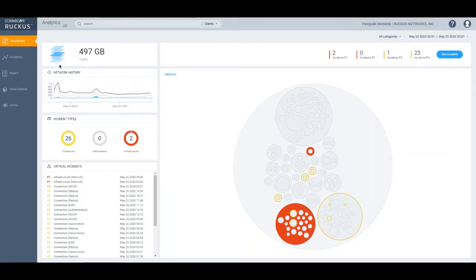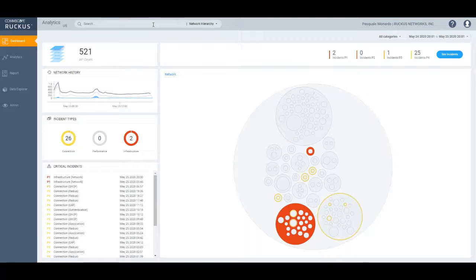So let's try to use Ruckus Analytics here to figure out what this person's issue is without actually knowing what device they're using in terms of what MAC address. So what I would do is I would come in here, and we have the ability to search by network hierarchy. So we can come up to the search bar here and click network hierarchy.